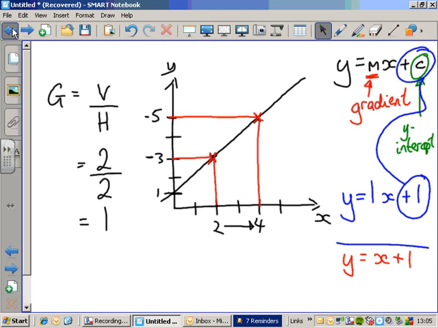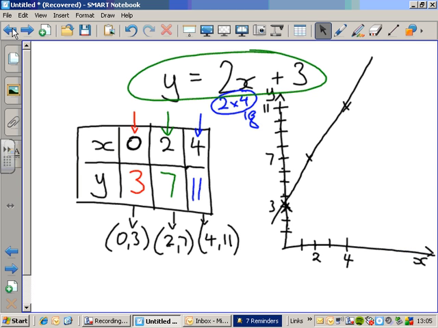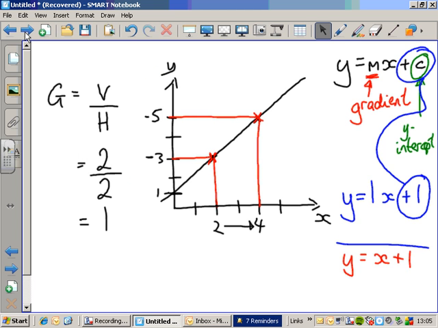So there we go. We started off by taking an equation and drawing a line in the way that we described here. And secondly, we were given a line and we calculated this equation by first of all looking to see where it went through the y-axis, and that was the second part of our equation. And the multiple of x was calculated by working out the gradient of the line in the way that we did on the left-hand side of this page.